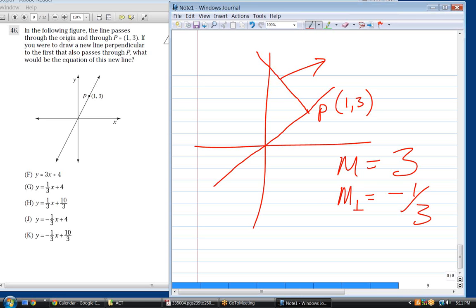Can you just plug in... Yes, I was thinking plugging in 3. Plug it into point slope. What's the point slope format? Isn't it slope intercept also? I was just thinking of y equals mx plus b. All right, let's go with that. If y equals mx plus b, and we know m is minus 1/3, that still doesn't tell us our answer, because there are two answers on there that have minus 1/3. So how do we solve for b?